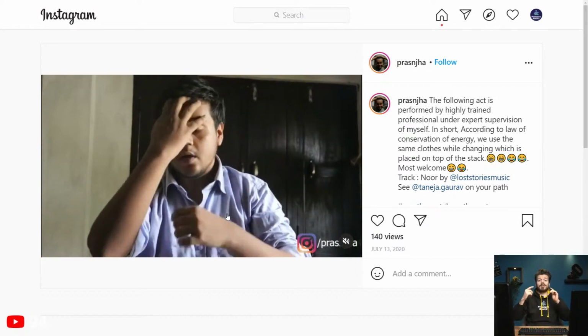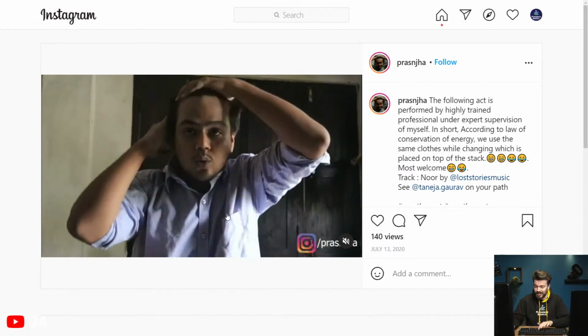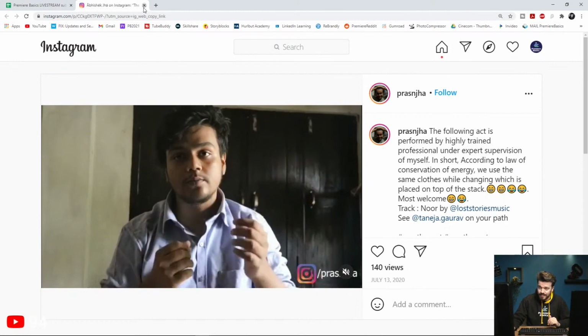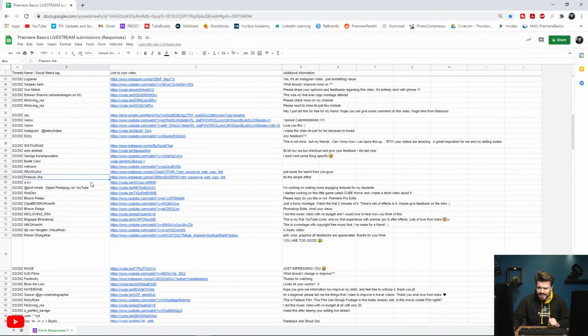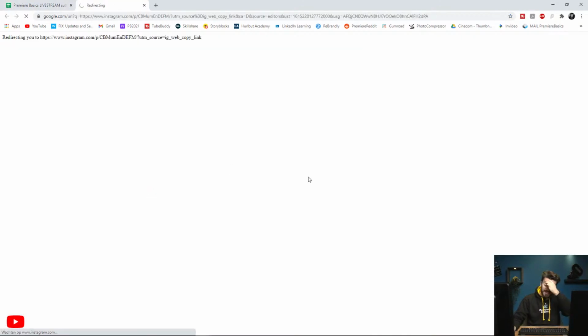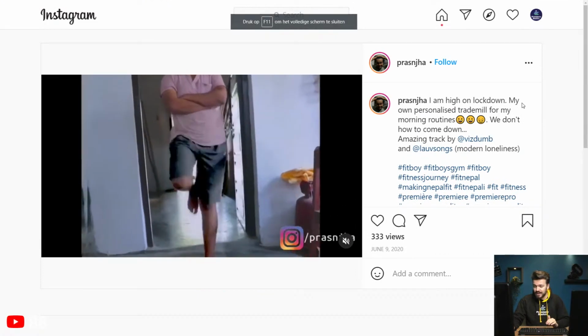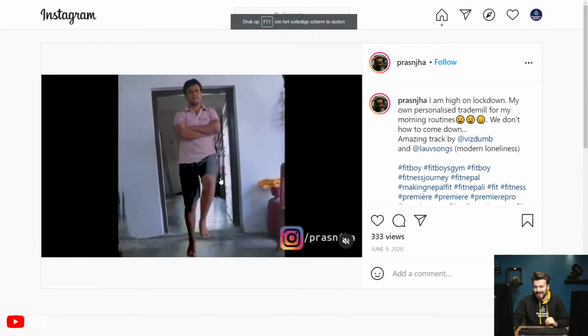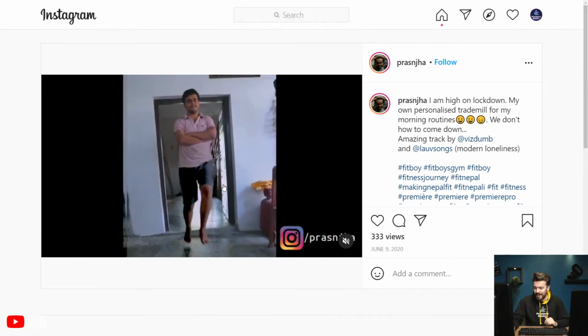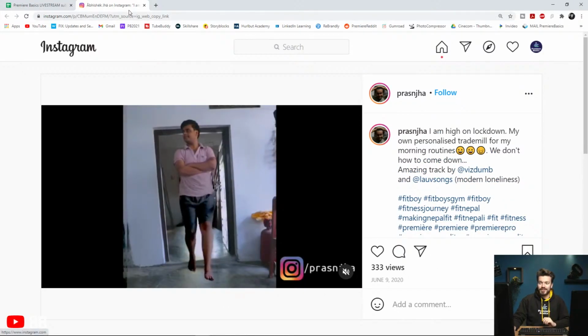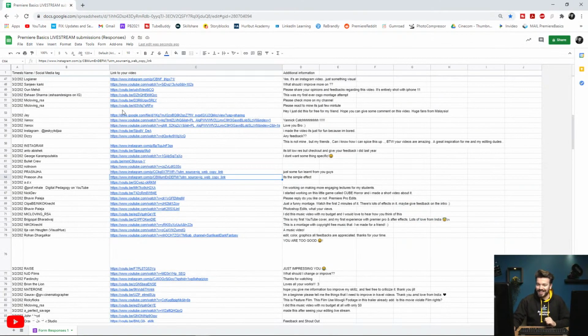I love the going back and forward, changing the t-shirts. Super nicely done, man. Next up, we have Prasunja. It's a simple effect. Let's have a look at the simple effect. Oh, that's the same guy, actually. And we've actually done this on the Cinecom channel, so yeah. Now I'm watching two of your videos, man. That's clever. You just put two different names here. Really well done as well.